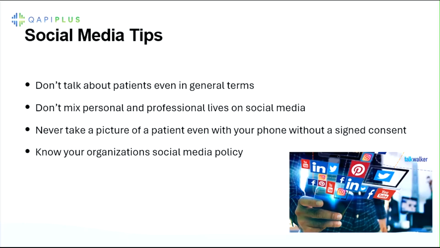Don't talk about patients, coworkers, even in general terms, right? Because if people know where you work and maybe you live in a community where it's smaller and people know each other, you don't want to risk any sort of a data breach or people thinking your organization or where you work allows you to talk about patient cases, that just erodes that trust related to that organization. Don't mix personal and professional lives on social media, right?